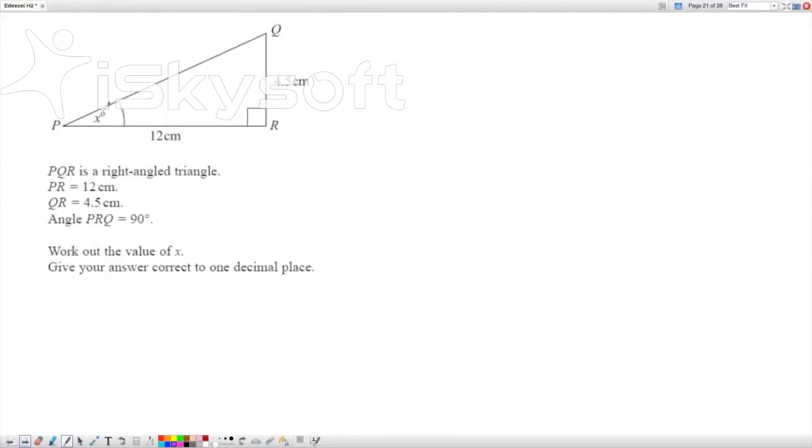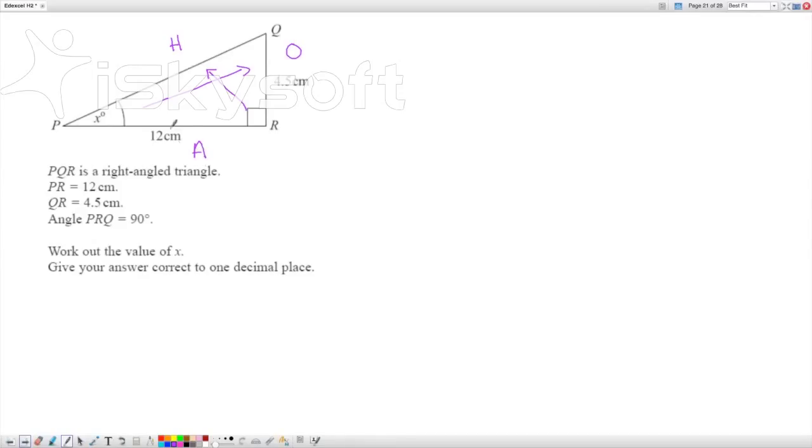Here we have a right angle triangle, but we have an angle labelled. This means it's not Pythagoras, it's trigonometry. So, SOHCAHTOA. Okay, let's label up the sides. Number 1, the right angle across is the hypotenuse. The angle across is the opposite. The leftover side is the adjacent.